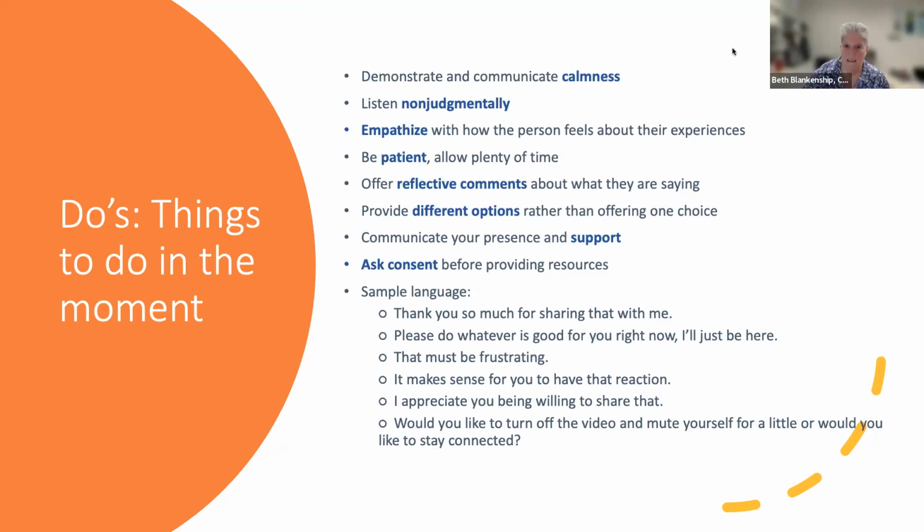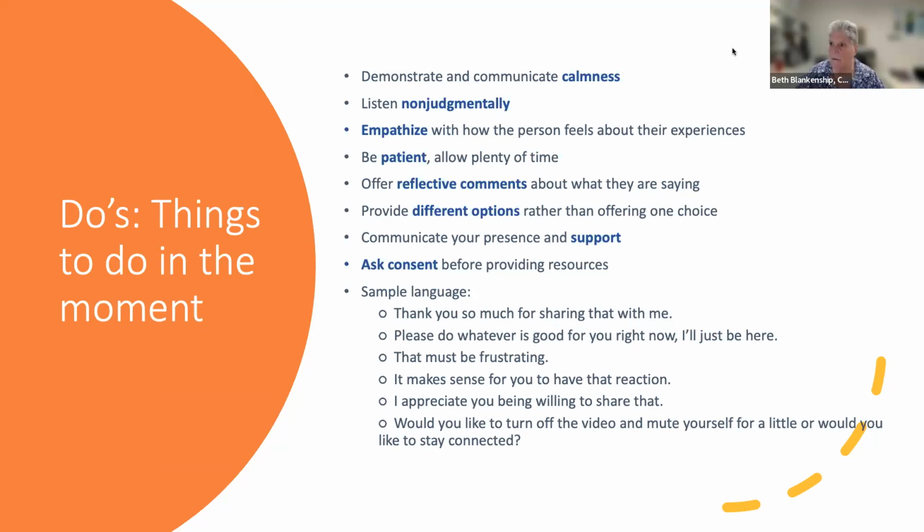I think it's very important to ask consent before providing resources. Is this something that you think will help you? I want to let you know that these things exist, and it's up to you how you take advantage of them and whether and if you do. But if you want me to point you to somewhere on campus, you know, we have a food bank. If your students come to you saying they're having problems taking care of themselves, we have counseling on campus.